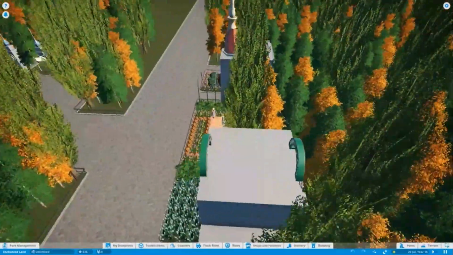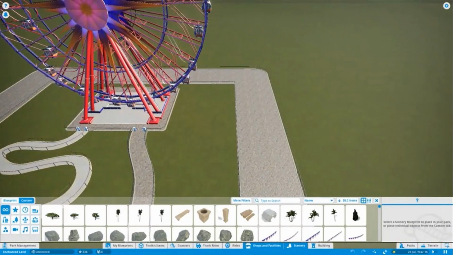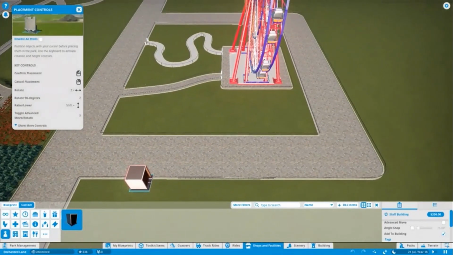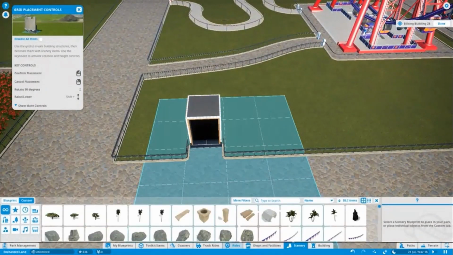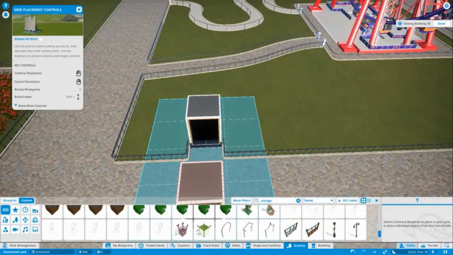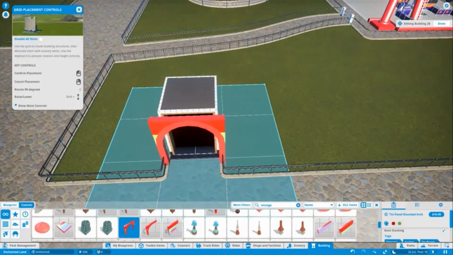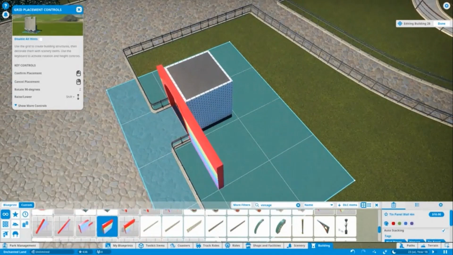And now just looking at some different building styles because I'm actually going to be adding in a staff building just over here. And off camera, I will add some more buildings in because I've looked around the park and decided I want more food and drink options around the park, and I might add another toilet block in and maybe a gift shop as well. But yeah, for now, just putting a staff building in here.